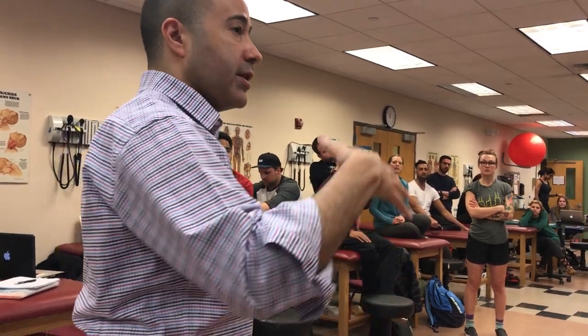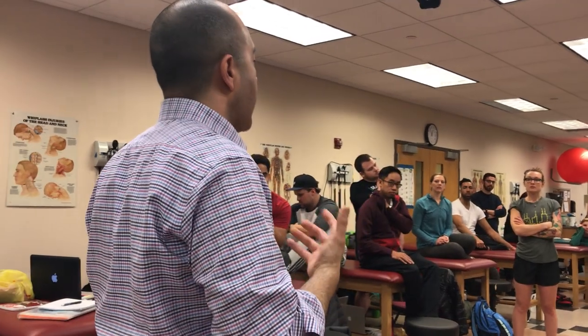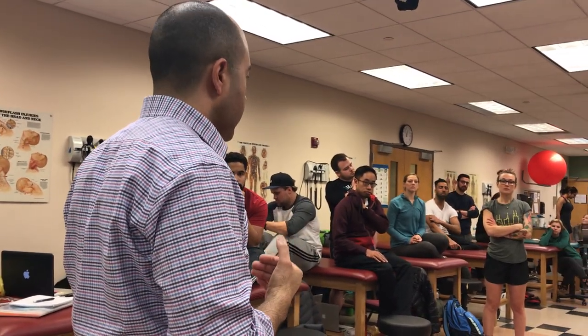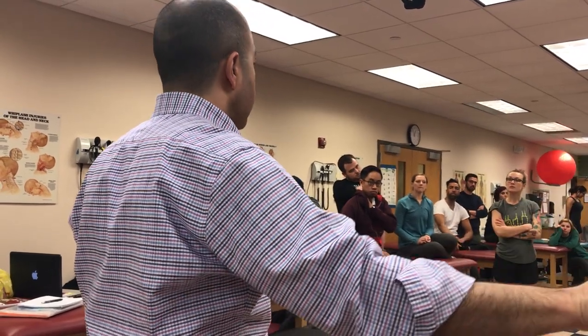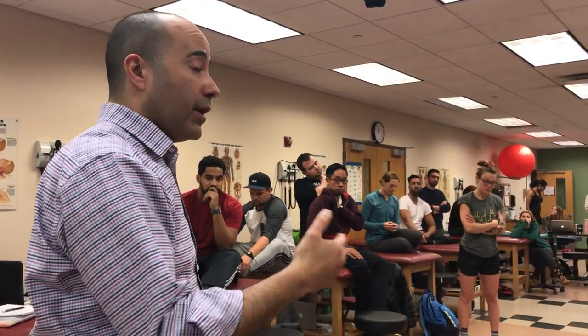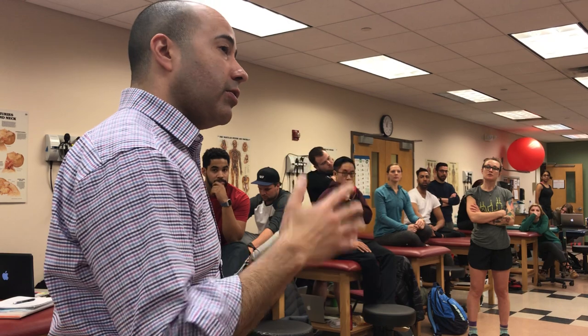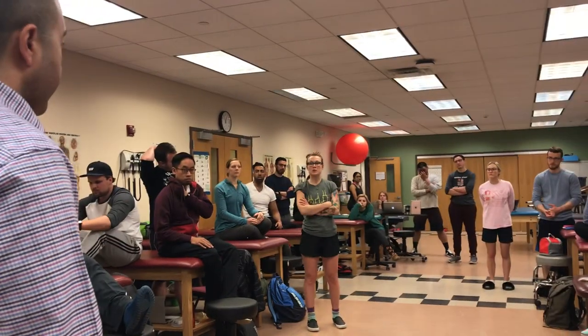Motor control training on unstable surfaces, with visual feedback to check position, trains the nervous system to remap neutral. There's nothing wrong with being corrected in stability training, but it doesn't always carry over into motor learning. A month of Pilates may not be enough time to judge, but if three months go by and there's still no sense of neutral, some motor training is needed.